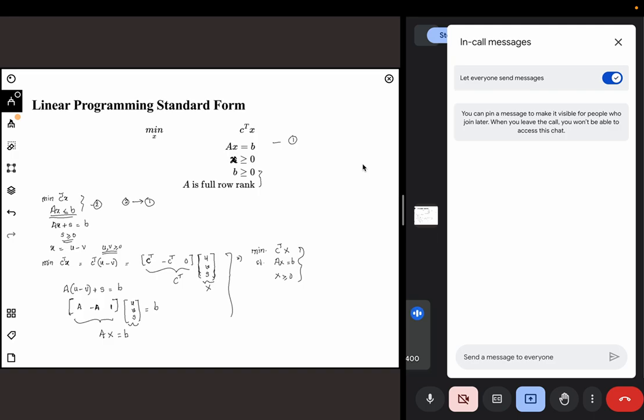Like essentially, that is just a way. Standard form is such that whoever solves the problem should always end up with the same one. So, for example, I can always multiply this, take the minus sign here. If b is positive, I can leave the mathematics. If b is negative, I can always multiply that with -1 and get the same equations, since this is an equality. So in order to ensure the standard form, what we do is just ensure that b is positive. So if b is positive, then everyone will get the same form. That's the kind of form in which it will be used in certain solvers.